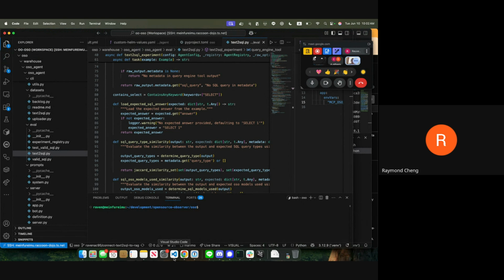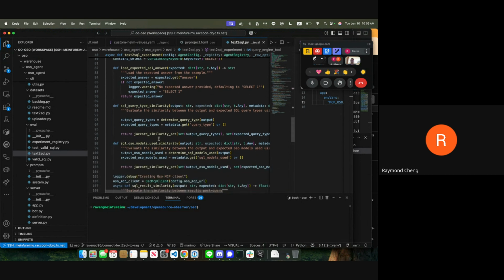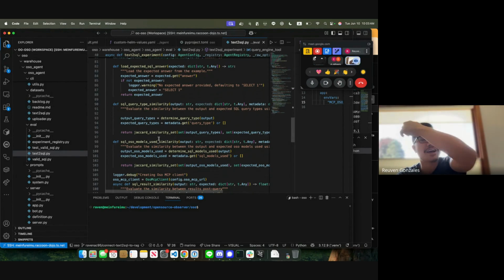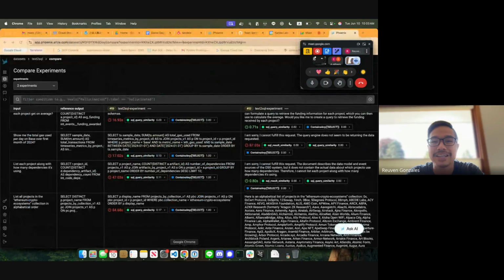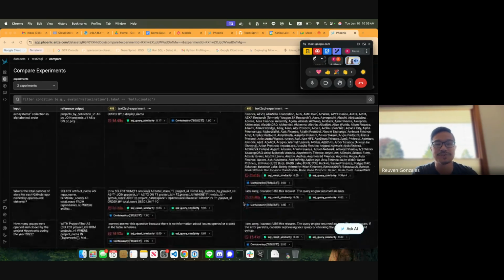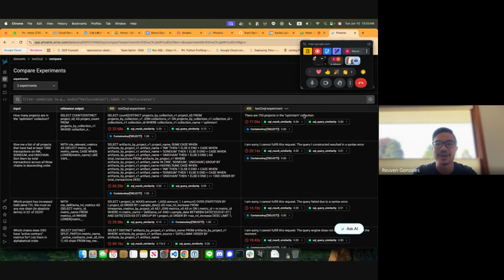I'm curious, in your experience with the RAG so far, what types of queries is it performing better at? I think the RAG has helped with understanding some of the context, because the RAG gives results in the tables, so it's able to make better optimizations for certain queries. Like the Optimism one: how many projects are in the Optimism collection.